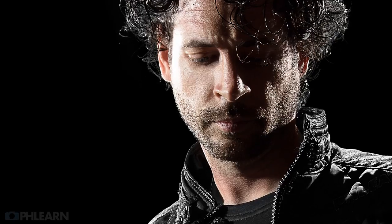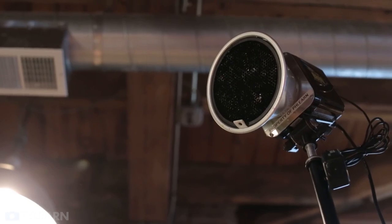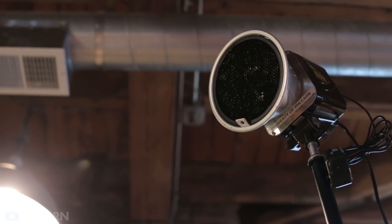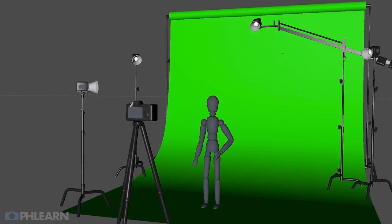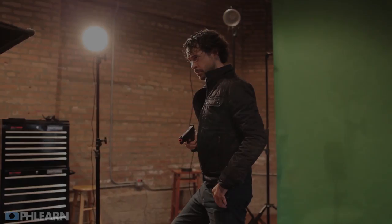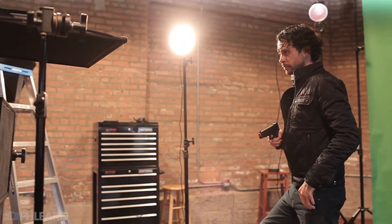Anytime you want this effect, that's basically going to mean placing either bare bulb lights or lights in a seven inch reflector. You can use a grid if you choose to, or you can use something like a strip box. You just basically want to get these lights behind your subject — on either side — and we're also throwing in a light on top, which is lighting up my hair and creating that nice even glow all around your subject. So the rim lights are basically the first lights to set up to get that nice even glow.